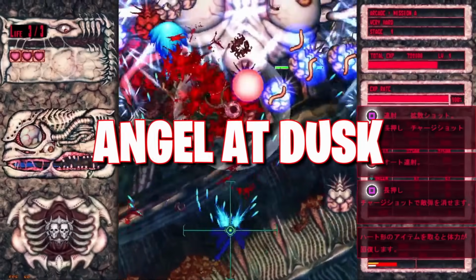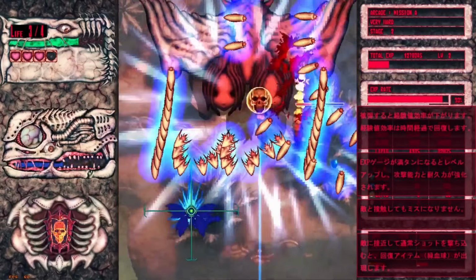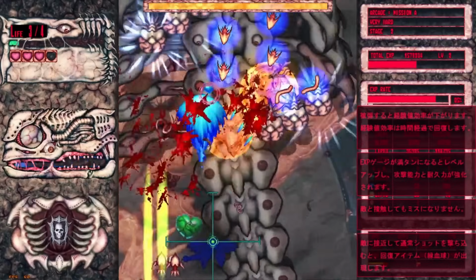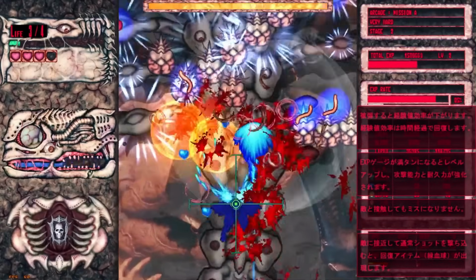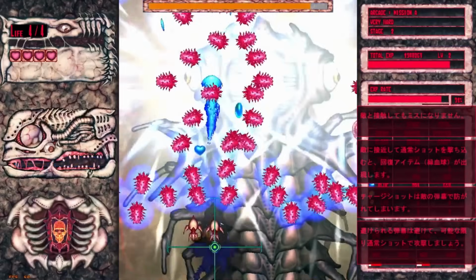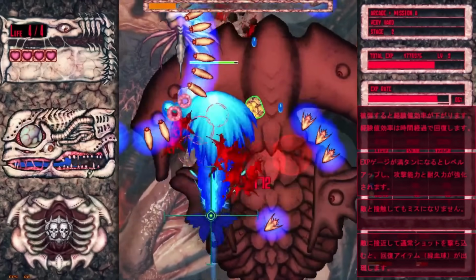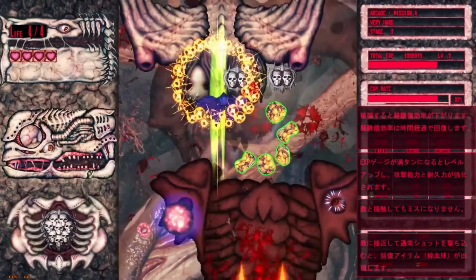However, Akira Goya has a new modern game coming soon with a great demo already available called Angel at Dusk, and I had a blast playing it so far. His artwork is always insane, and his experience with shmups is on full display. A demo that I highly recommend you check out on Steam and wishlist for its eventual release, as it's really looking to be something special.